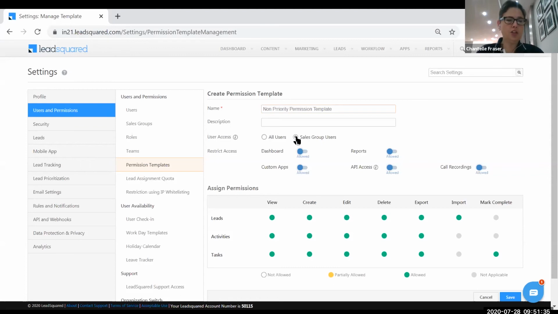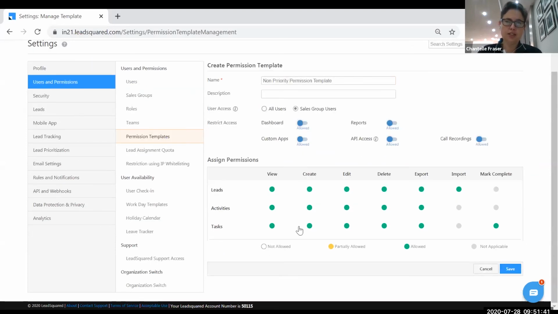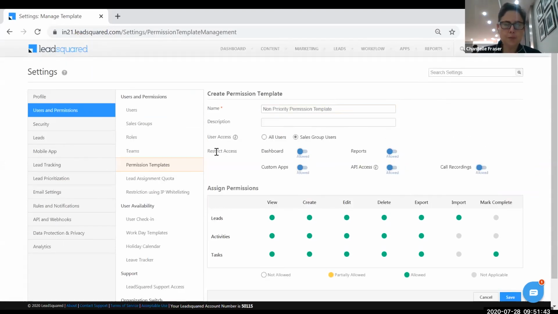Then you've got the ability to customize the kind of permissions you want to assign. Here you can see, if I want to restrict access to a dashboard or custom apps or reports or call recordings, if you are integrating your telephony into LeadSquared, you've got the ability to restrict access to specific people.